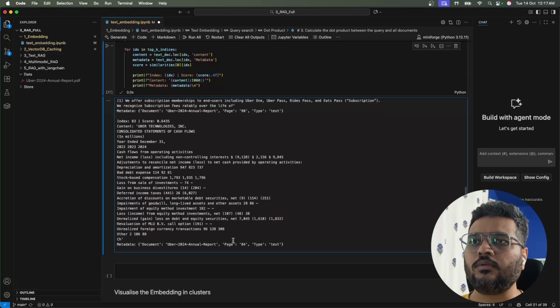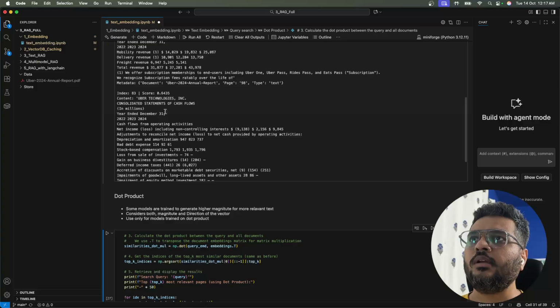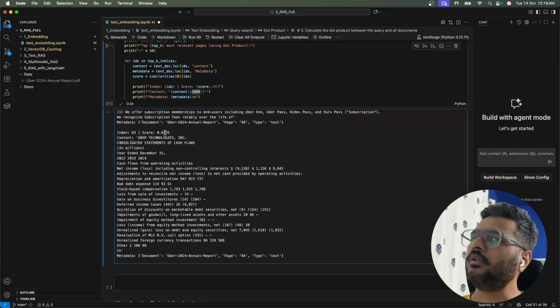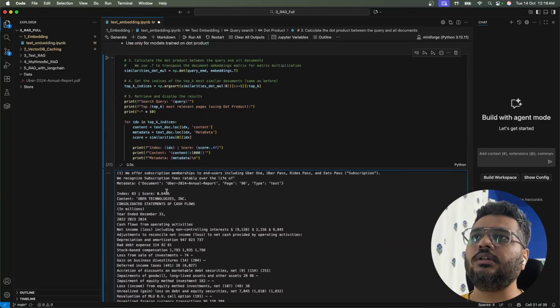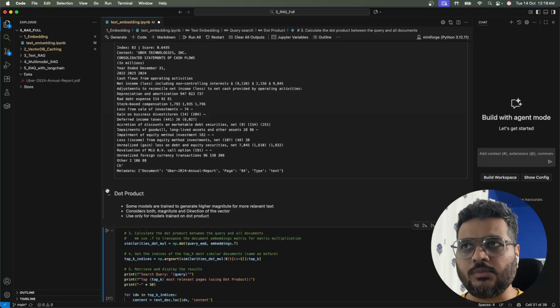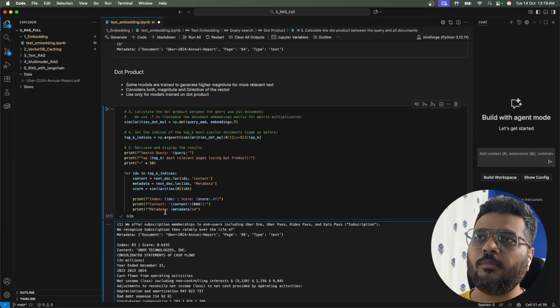And third was 84. 84 is here. Let me also see which one is here. Yeah, exactly, 84 is here, and the score is 6435. So with both these, we are able to get the exact same score and the exact same pages.